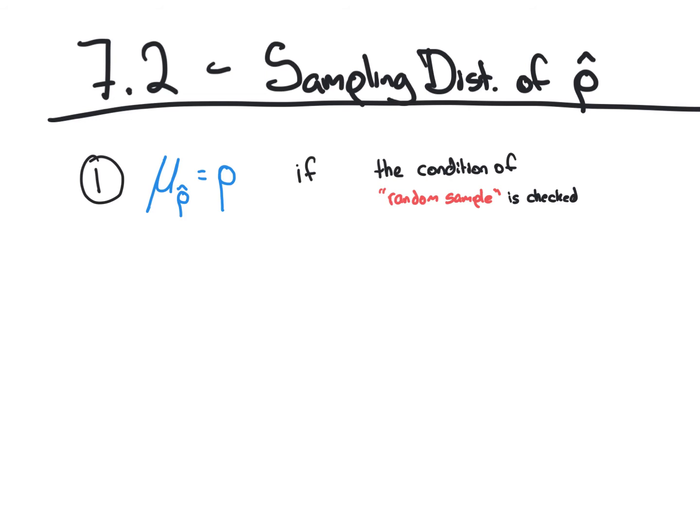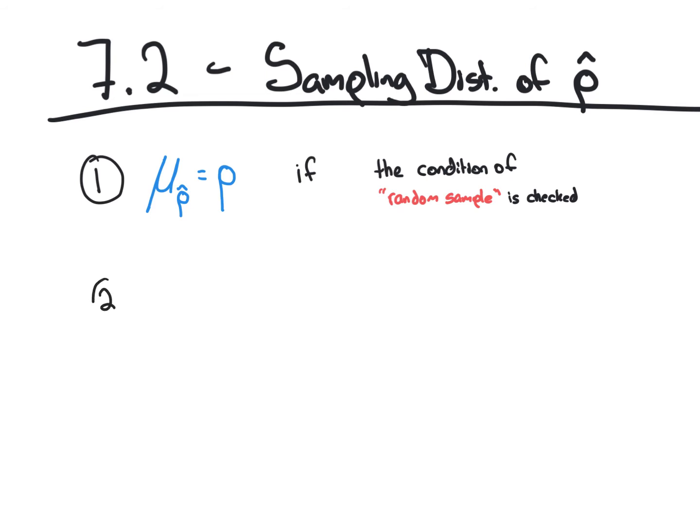Okay? So here's actually what we're doing in 7.2. We are going to be able to use a certain formula if a condition is checked, because we are going from literally taking 1 million samples out of a population to theoretically what should happen if all things check out like they should. So we'll check to see if there's a random sample. That makes my sampling unbiased. And then I know that I can center my curve around p. So that's going to be one thing. So, okay, now we know the mean.